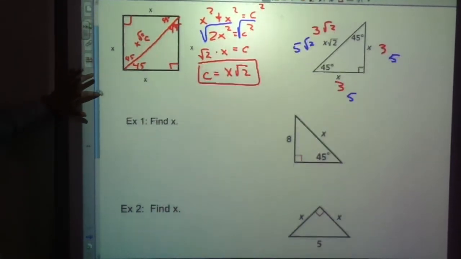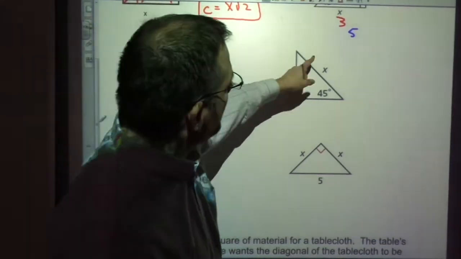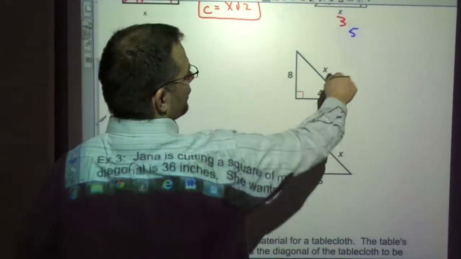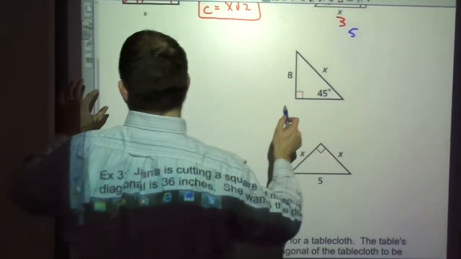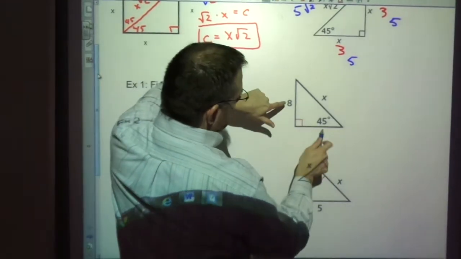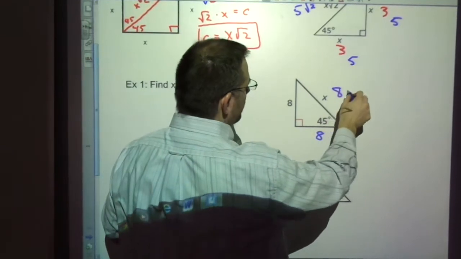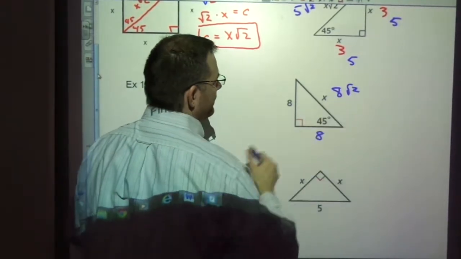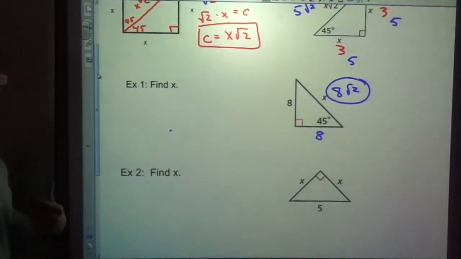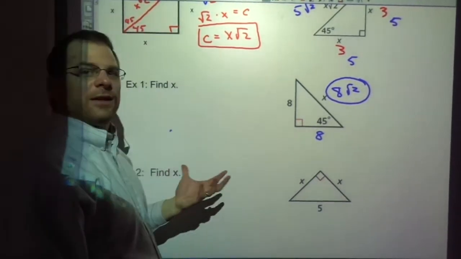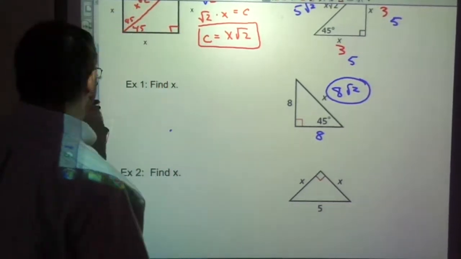Okay? So a couple examples, 3 examples. Let's say we want to find x here. Is x the hypotenuse or a leg? Well, it's across from the 90 degrees, so it's a hypotenuse. So this is a leg, and this is a leg, so these must be x and x, so these have to be the same. And this, then, is going to be 8 square roots of 2, whatever x is, times the square root of 2. So I found the hypotenuse there is 8 square roots of 2. We can punch it up as a decimal if you like. I don't have my calculator handy, but we can do a decimal approximation as well.